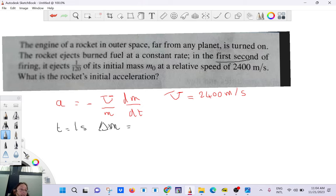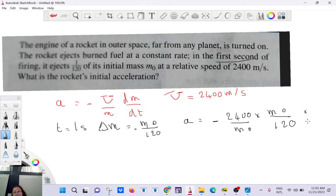You can put delta or d. It's going to be how much? Yeah, exactly. M0 over 1/20, except it's a minus here. Okay? So after 1 second, that is how much was ejected, right? So A equals minus 2400. That's what you start with, okay? Times M0 over 1/20, and it's divided by 1 because it's 1 second. Oh, and there is a minus here. So the acceleration will be, oh yeah, 20.